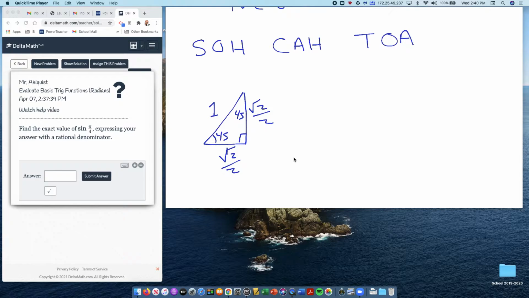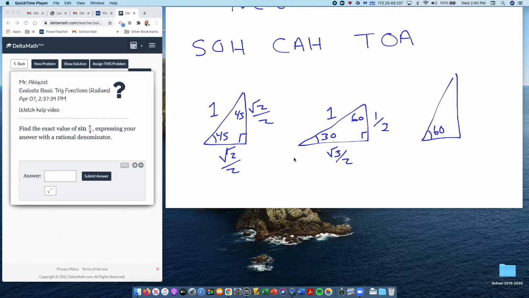And this is 1. If you have a 30, 60, 90 triangle, this is 30 degrees and this is 60 degrees. This is 90 degrees. This side is 1/2. This side is the square root of 3 over 2. And this side is 1. We could turn the 30, 60, 90 triangle up a little bit so that the new reference angle is 60 degrees. And then that's 30 degrees. Then this is the square root of 3 over 2. This is 1/2. And this is 1.